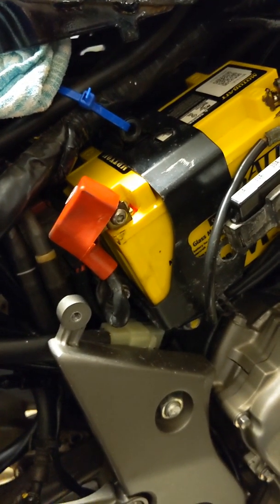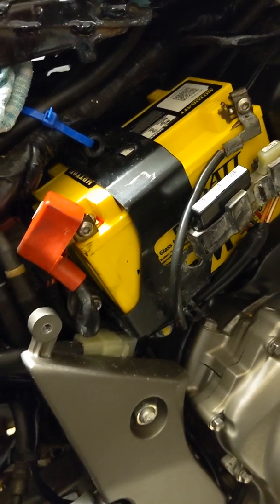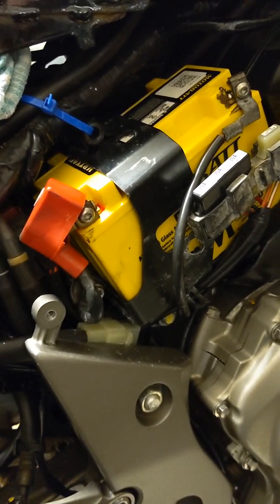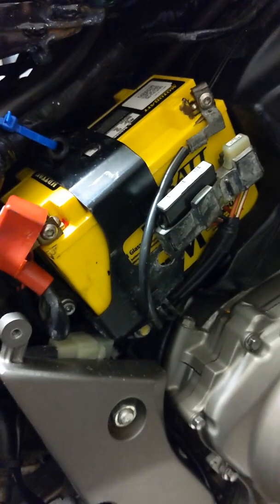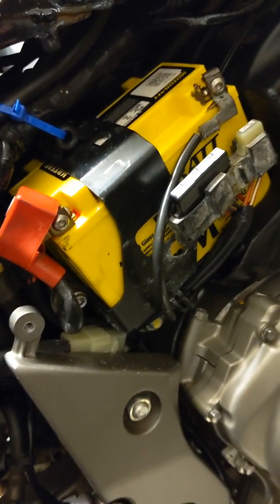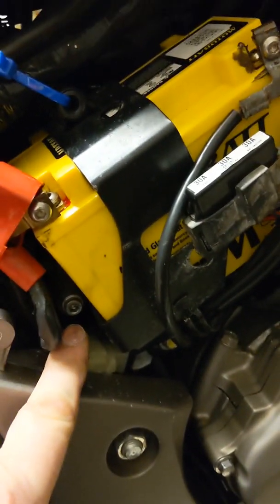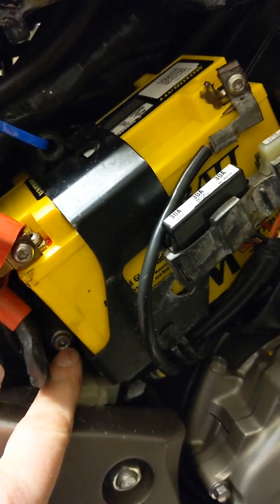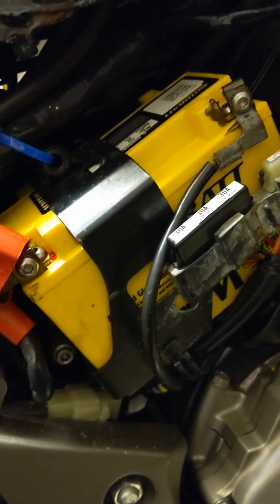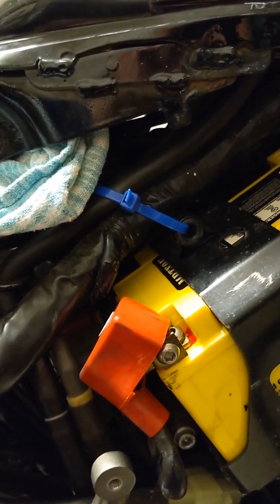Now this is the bit, unfortunately, due to my lack of organisation, let's call it, or just general stupidity, that I can't show you. So in order to get every last bit of old coolant out of the bike, you've got to go behind this battery. To take the battery off, obviously just your terminals here, your negative being the last one to come off, and this battery carrier here, there's only one bolt. I suspect that's been the case since my friend Steve, who I bought this bike from, changed this battery to a Motobat battery, good batteries by the way, and perhaps lost the top one. I'm not entirely sure, but you'll see my very snazzy bright blue cable tie there, which is holding that on nicely, not too tight across those cables.